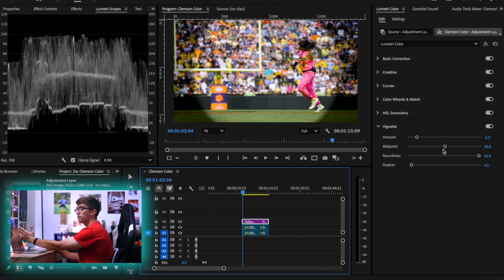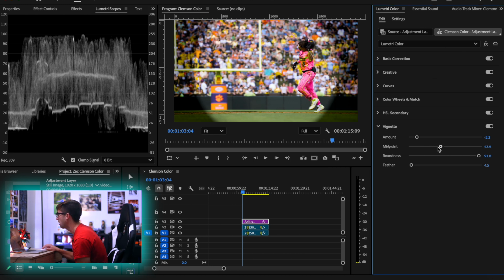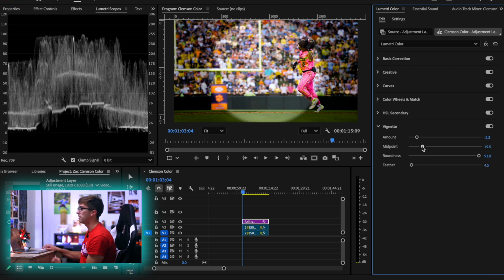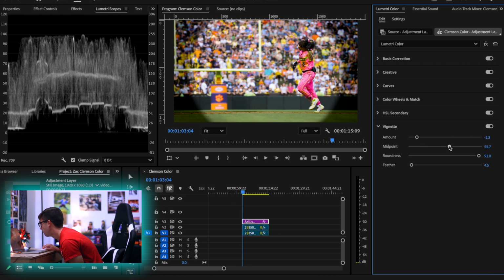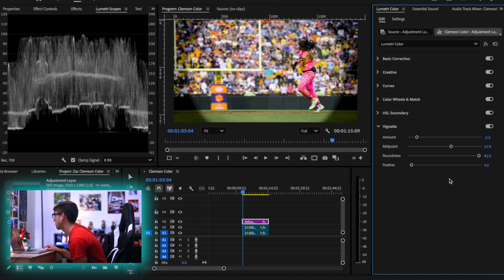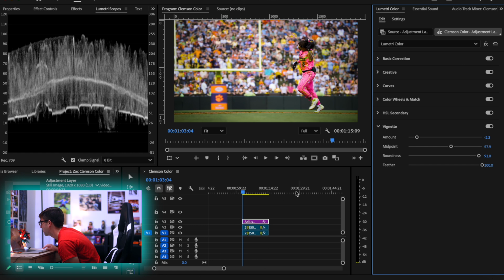In a perfect world, if I would have kept him perfectly centered throughout the entire shot, I could have my midpoint be right here and really have a pretty relighting of the image, because essentially what the vignette's doing is relighting it. I can't do that though because I wasn't perfectly centered here. And look, sports is hard to shoot because you only get one chance. So you take what you can get. If this was a feature movie, I would 100% ask the director, can we do another take so I can have him more centered? Because I know that would make the color grading easier in post. But that's not the case, but we can vignette that.